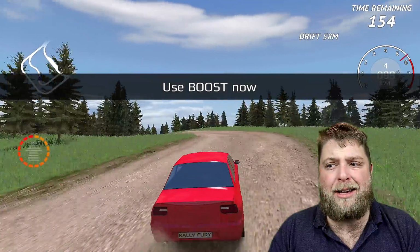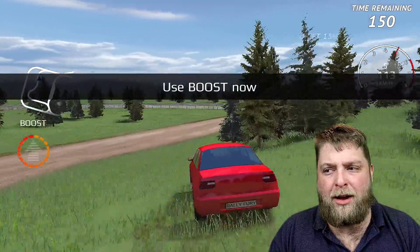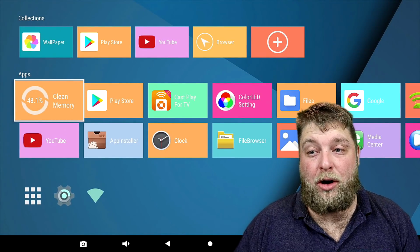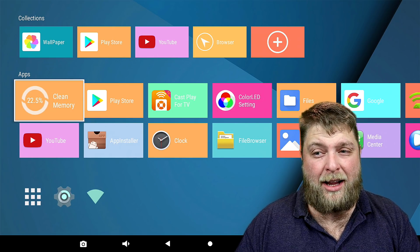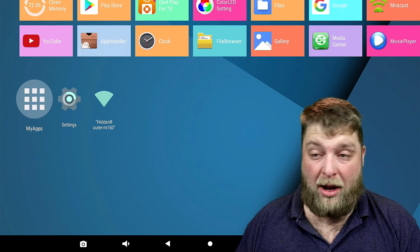So if you do a little bit of gaming on Android, this box is going to be able to do it for you. Obviously not your high-end games, but this is playing nice. So that seemed to play really well. As you can see on the home screen as well, you've got clean memory. So if I click on that, it should clear the cache and the data that it doesn't need. And it should tell you how much it's cleared. And it has cleared half of it. Whether that does anything or not, I don't know.